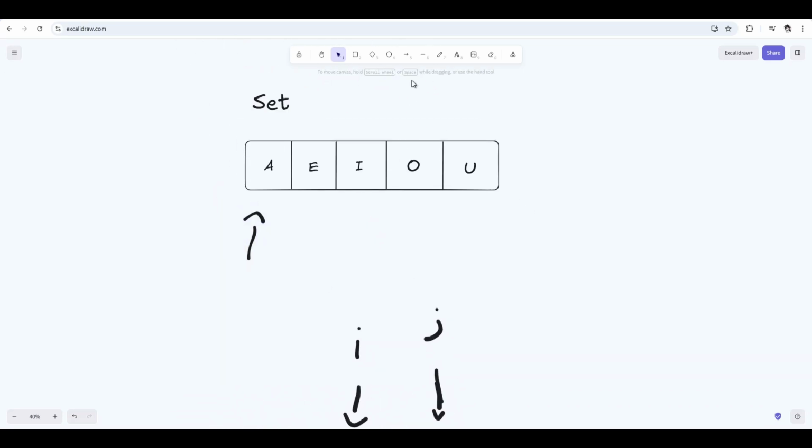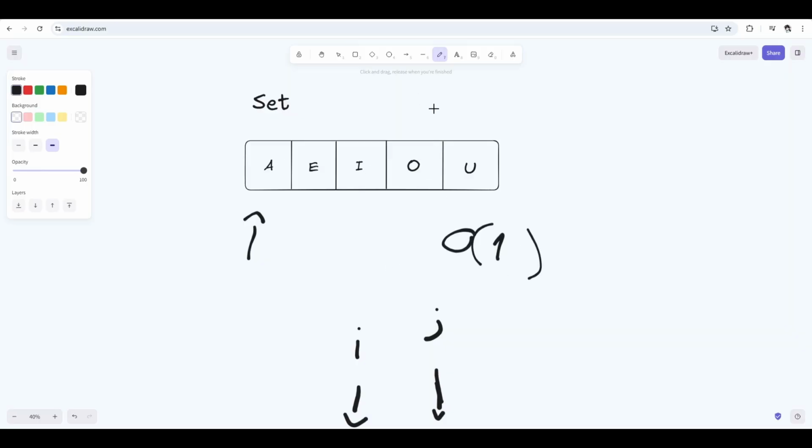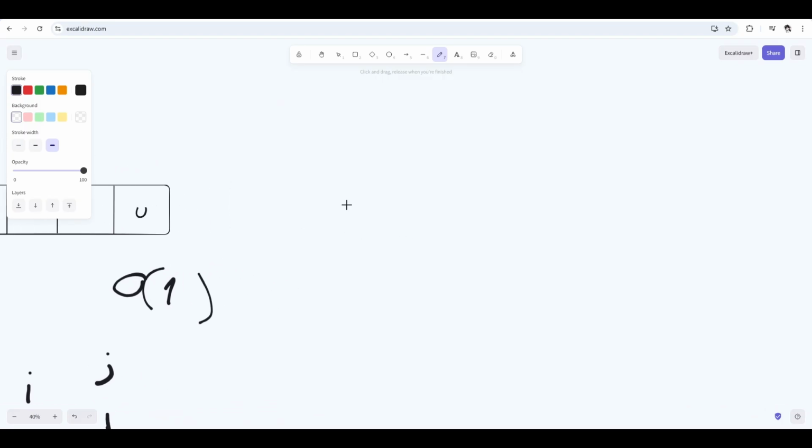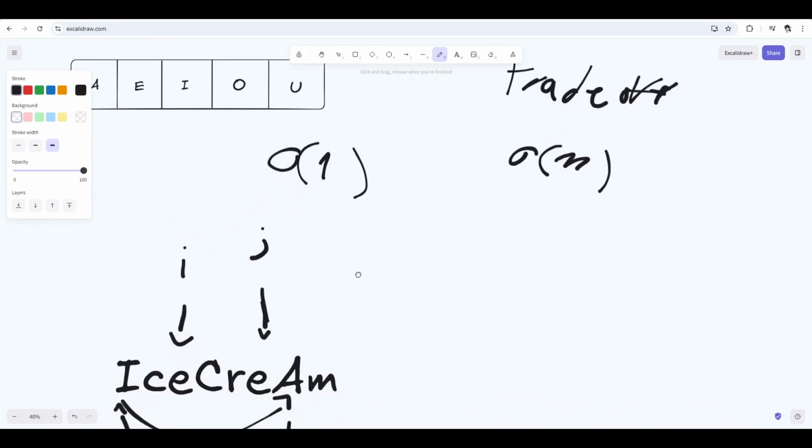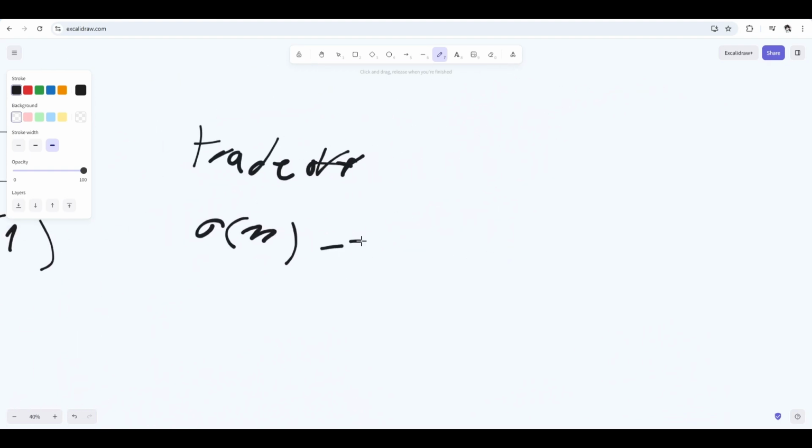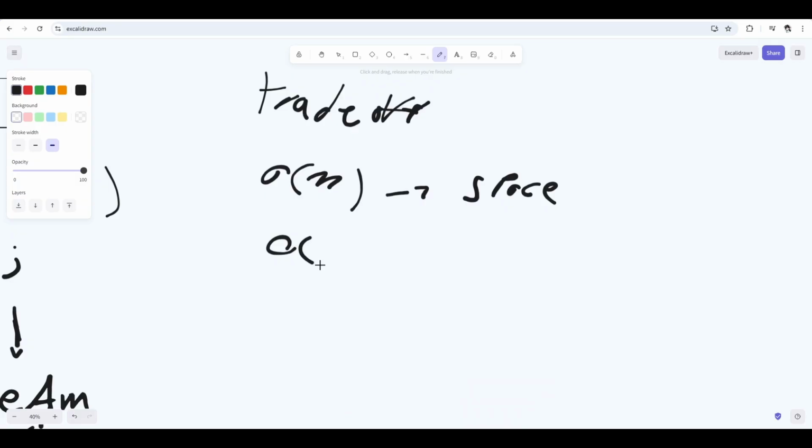The access is O(1) for these vowels, and the only trade-off is the memory, because the memory will be O(n). Let me take a note here: space O(n) and time O(n²).